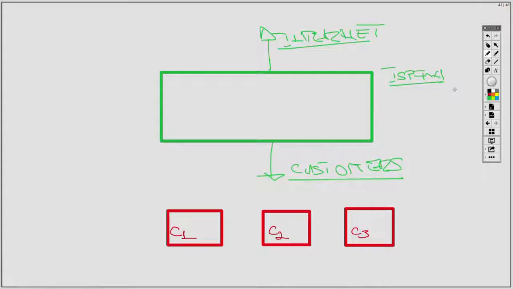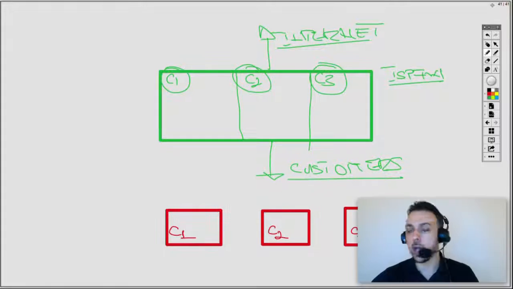So for that reason, you're going to go ahead and run your firewall in multi-context mode. You go on your green firewall and run it in multi-context mode. And you're going to create one context per client. In my case, I need only 3 contexts. This is going to be context 1 for client 1, context 2 for client 2, and context 3 for client 3. And each of those 3 contexts is going to have its own routing policies, NAT policies, filtering policies, everything. It's going to behave like a virtual firewall within one physical box.